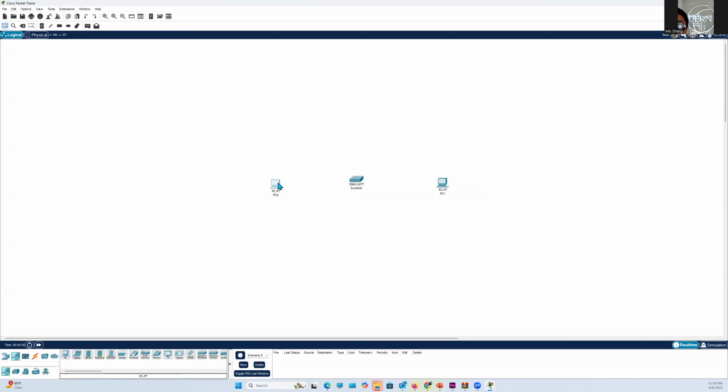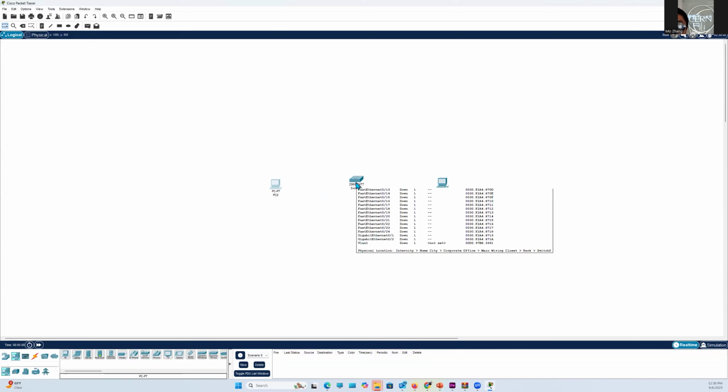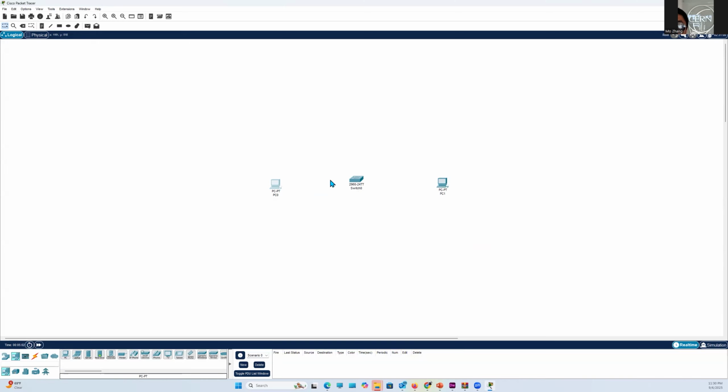We are going to connect the computer to the switch and also the second one to the switch. That means we need to use cables. If you hover over the first symbol, the lightning symbol, you will see this automatically chooses the connection type. The second one is a console cable.